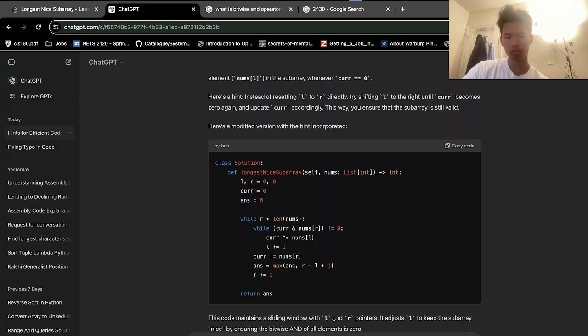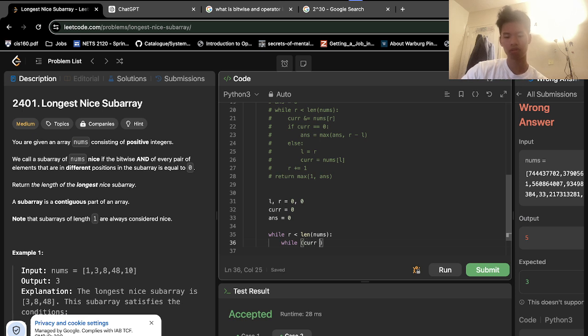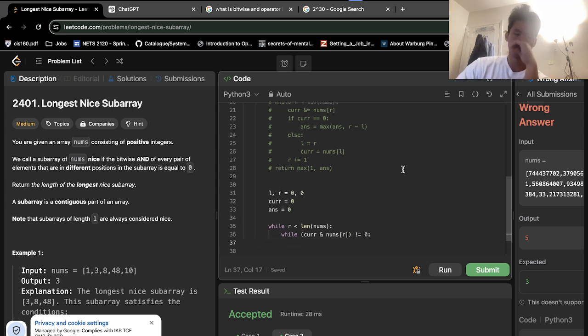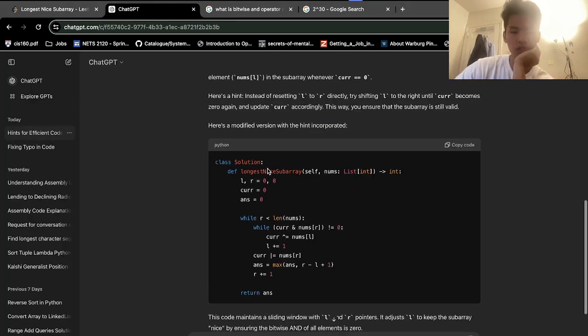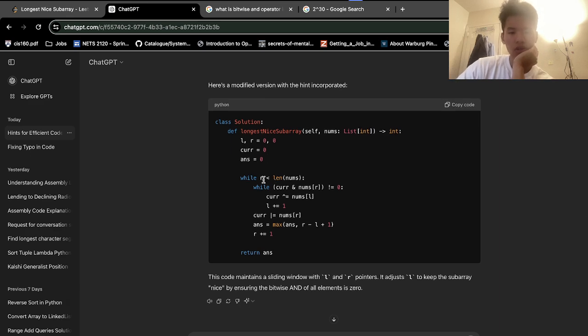Interesting. I'm gonna try to understand this. So we initialize L, R, current, answer. While R is less than length of nums, okay? While the current value AND nums R is not equal to 0.